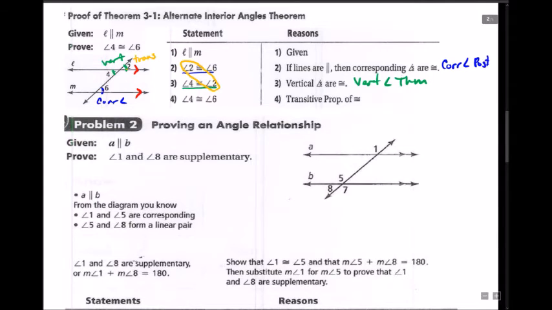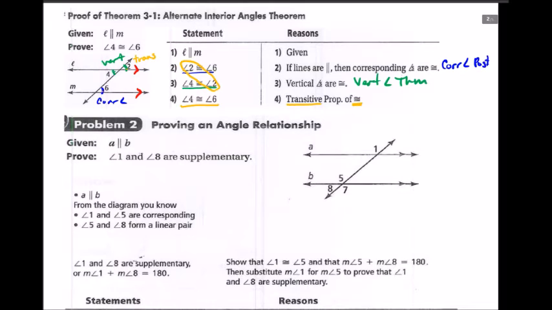We have that common part. Now, is this substitution or is this transitive? Well, these are two separate ideas. So if we are going to smush them together here, if we're going to take out that middleman and just leave 4 and 6, that's the transitive property of, and this time it's congruence. Make sure you're using the right transitive property.